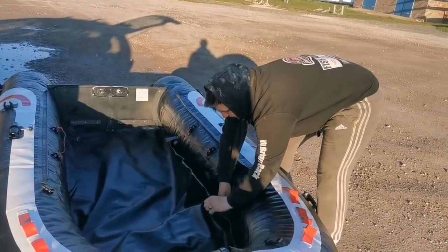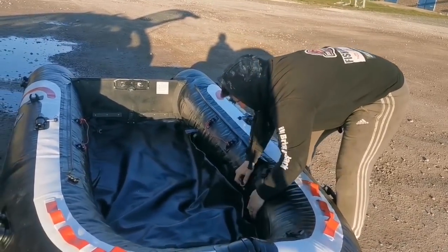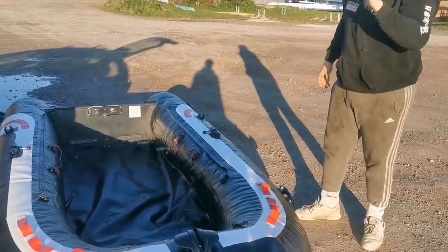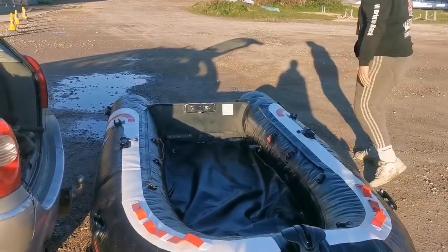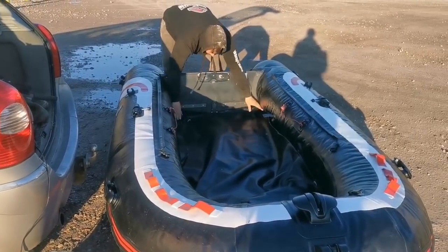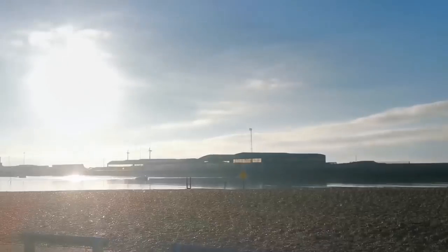Yeah, sometimes it is a bit of a ball ache setting the boats up, but for 25 minutes now, we're going to have such a good day's fun out of the boat, hopefully catching. To be honest, the way the weather is today, even if the fishing's not great, it'd just be nice to be out on the water.